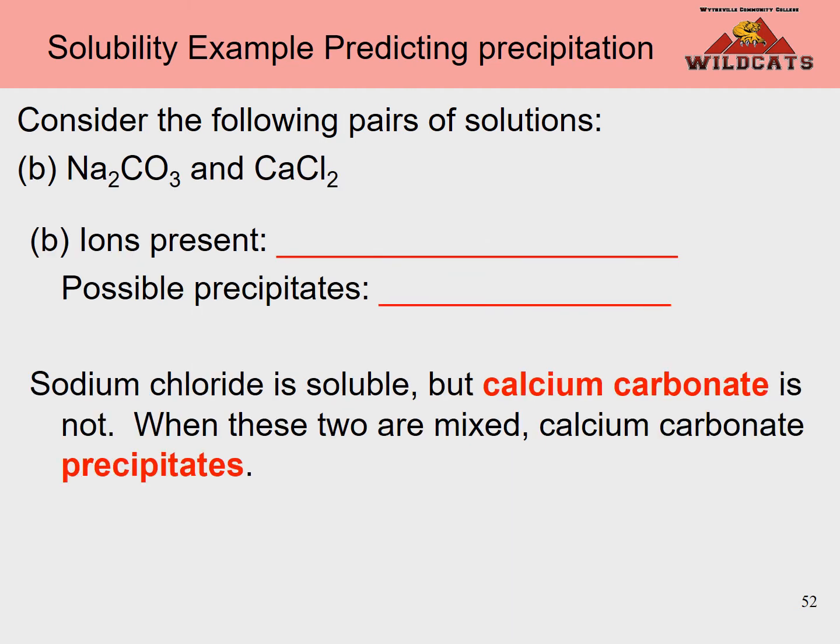So now we're going to take sodium carbonate, Na2CO3, and calcium chloride, and we split out their ions. Our possible precipitates are NaCl and CaCO3. Calcium carbonate, chalk, is also what makes up coral reefs. NaCl is not a precipitate. So when we mix these two solutions together, we end up with a precipitate, and that precipitate is calcium carbonate.